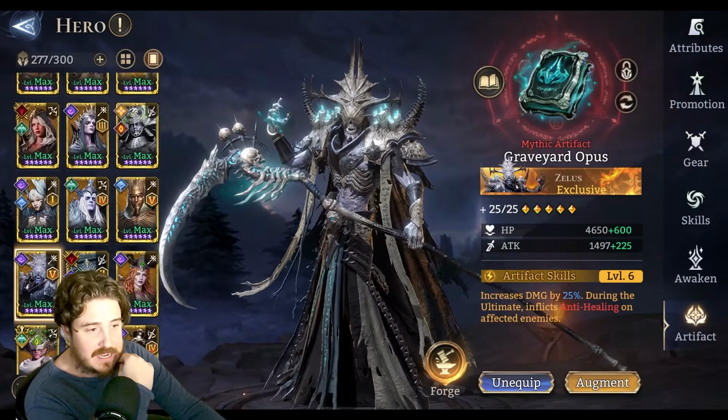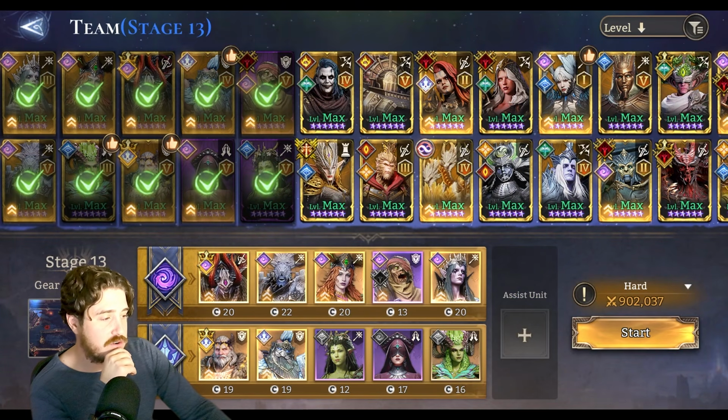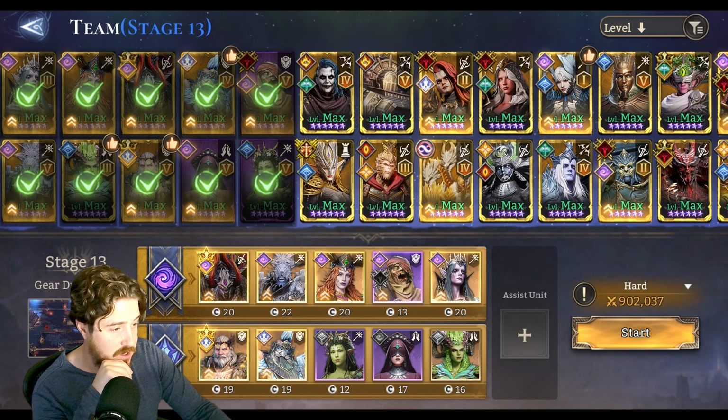Showed you the artifact. Those are the two main units that are so stressful to build. Everything else kind of comes together normally. So we're going to go a lot faster now. Let's just work our way down the line.